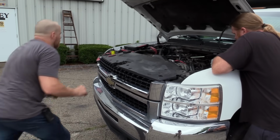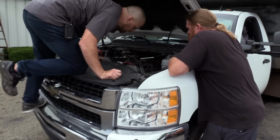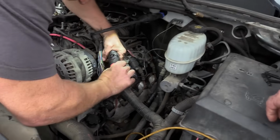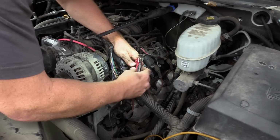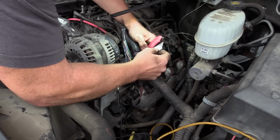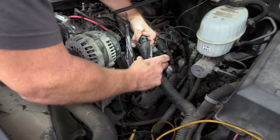Absolutely, I need to. But I want to be careful in how I do it because you want to see where everything lays. Yes, and that's the key with recreating this. You don't want to get too aggressive because I just wiped it. I should have done that after. I'm going to get a comment about that: "Hey, dumbass, you just wiped the stuff you just put on there." I know, I see it.